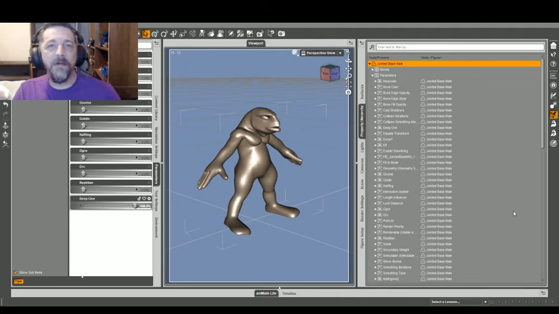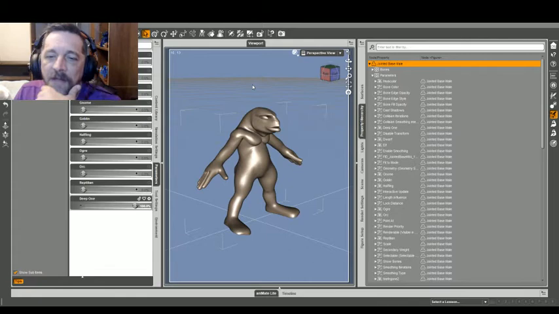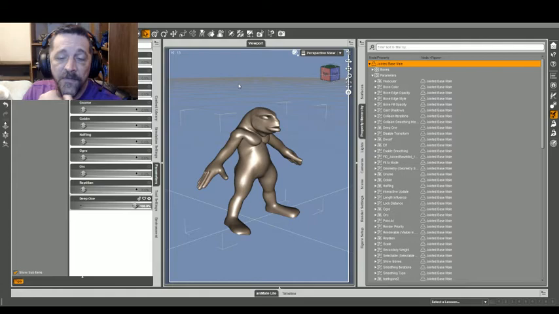Okay, let's click on this link and let's see what we get. So he's not going to be quite in that pose because, like I said, I've made them plantigrade instead of digitigrade. But he's kind of turning, raising one arm, and looking up and to the left. So the first thing we do is put him into a basic standing pose to start. I have a basic standing pose here.